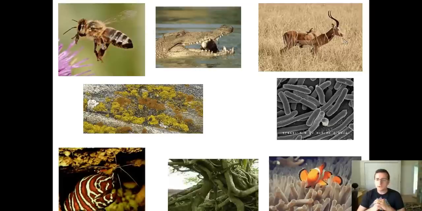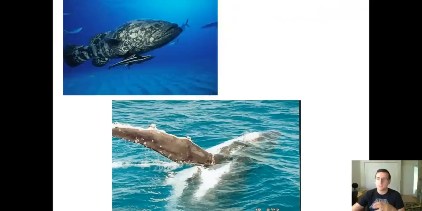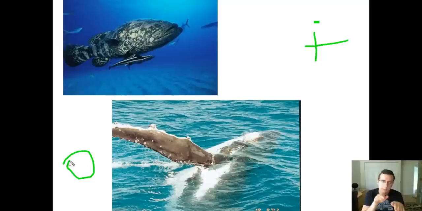Then you also have commensalism. This is a little more tricky to spot, but that's when the relationship is positive for one of the organisms and for the other organism is neutral, neither helping nor hurting them. Examples of this are the smaller fish that swim close to larger fish. The larger fish doesn't care to eat them anyways, because it's not their prey, it's not what they eat.